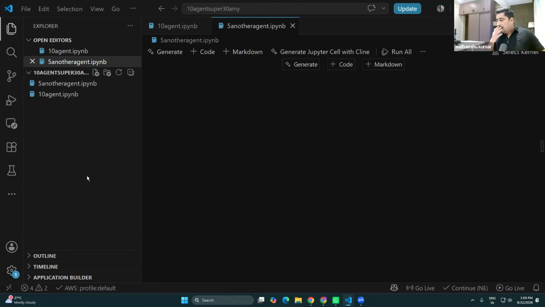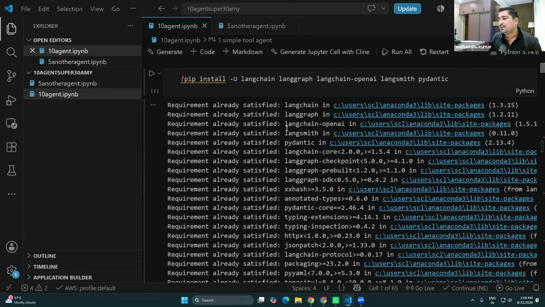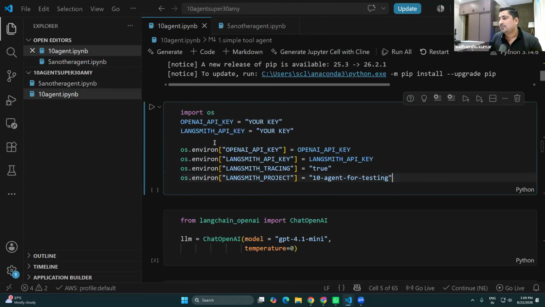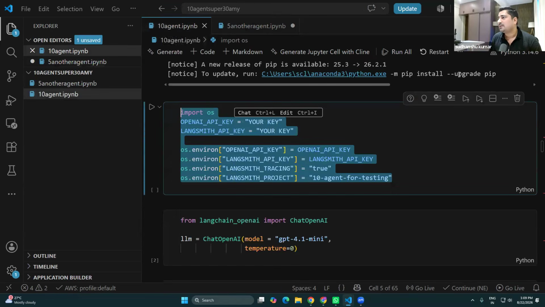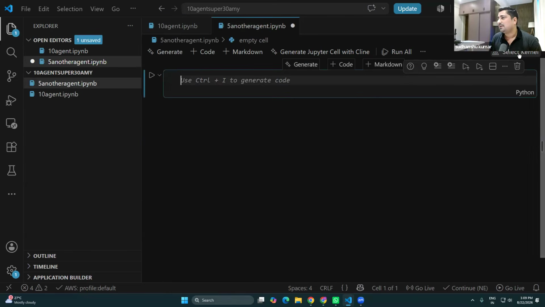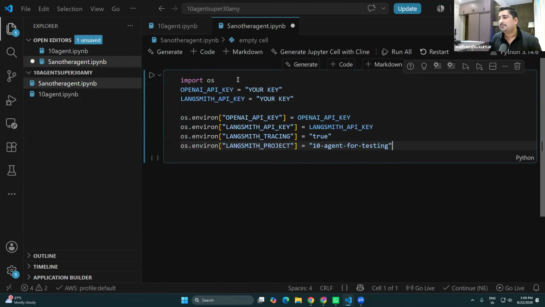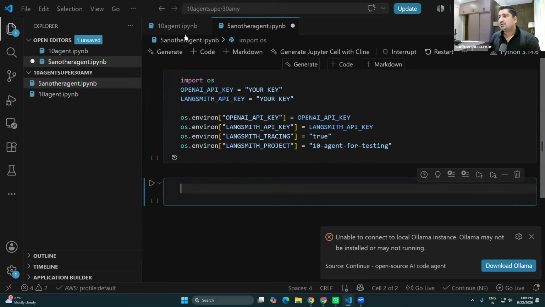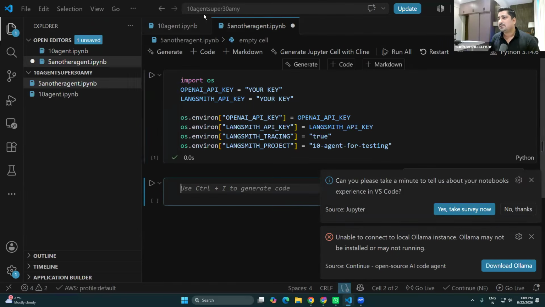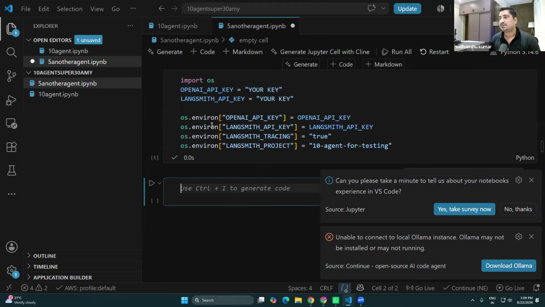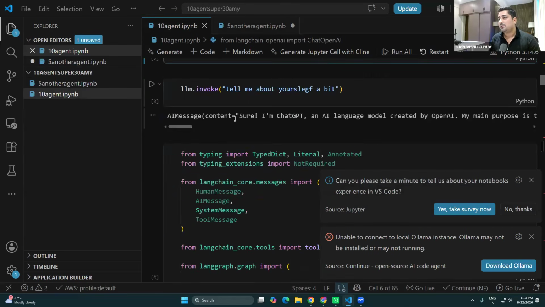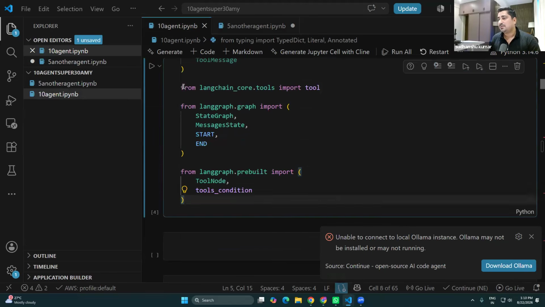So here, a couple of things we can copy from there itself. First, we can copy this particular portion, select kernel. It was 3.14, and all the libraries are already installed. Then we can copy this import from here.